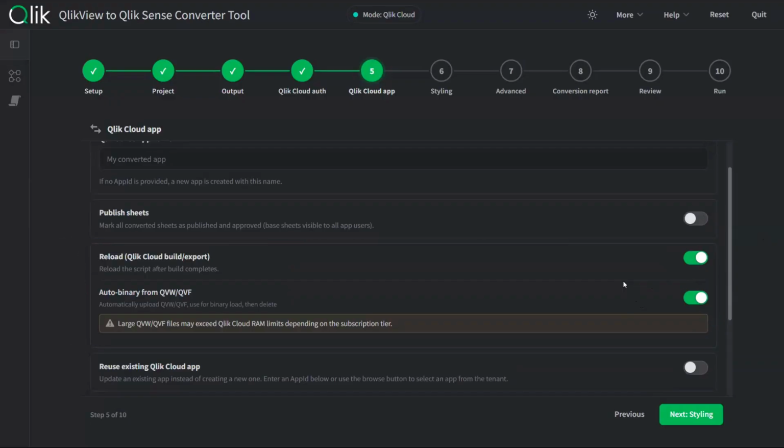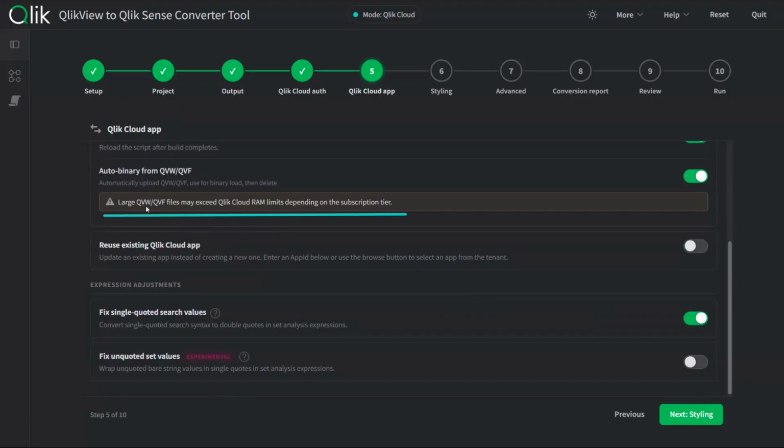That makes sense. So does a binary reload? Exactly. After it's built the app, it will add a little bit of script to define a binary load. It will have the QVW temporarily loaded into cloud. It will binary from that QVW. Once it's done that, it will remove the QVW. It will remove just the part of the script that was the binary load, preserving the original script. And now I'll be able to see all of my visualizations.